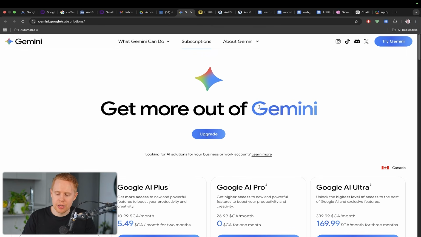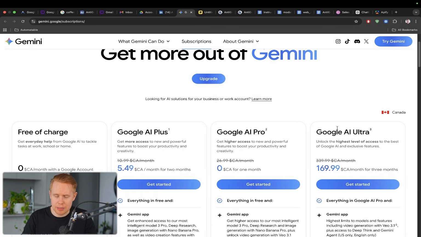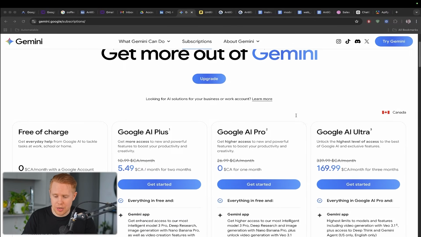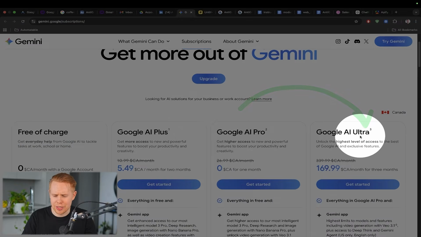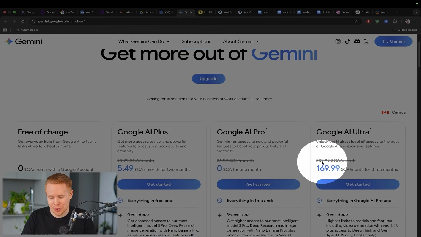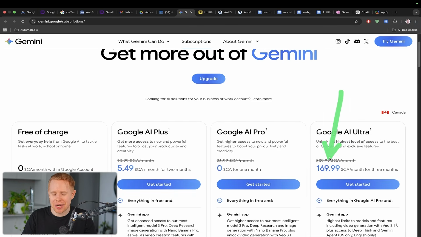I'm pointing this out not because I hope that you have to spend more money, but just because when I exhausted all of my usage limits for all of these models, it was trying to push me to AI Ultra over here. And I was like, man, is the only option really spending $400? Well, $339.99. That was a bit of a roundup on my part, but that's a lot of money to spend. It goes from free to $400. That gap is just excessive.